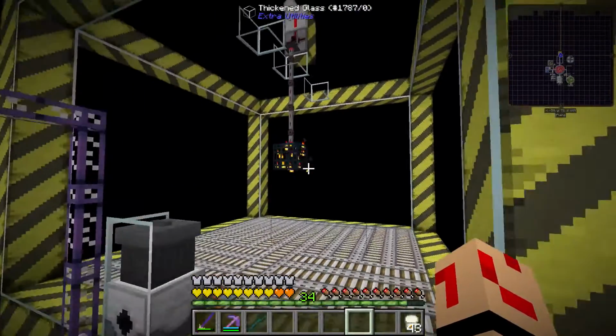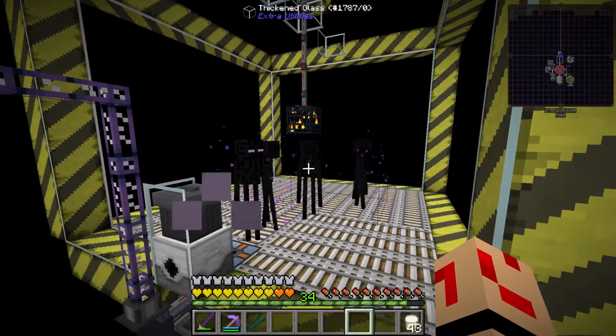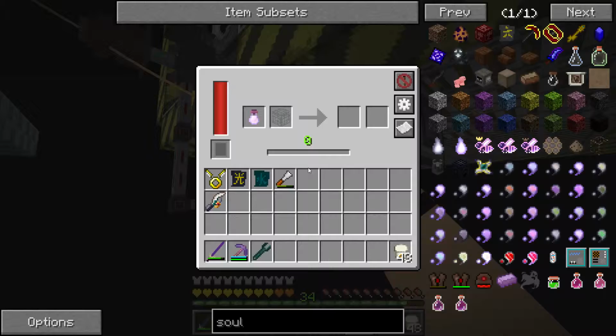Come on. So it captures one of them. Then the grinder will click in and start killing them. And the soul vial will go into here.